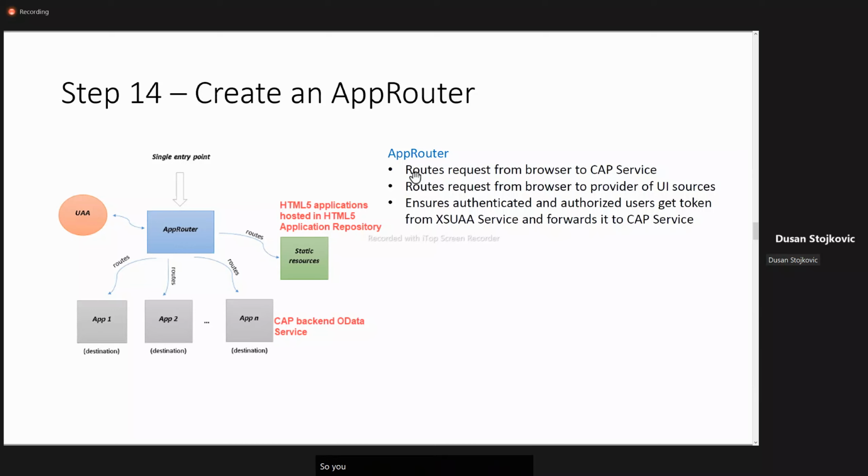So the end users, the actual business users who type some address into the browser, use the app router address, and then they specify other portions of the URL path. Depending on what the other portion is, app router decides where exactly to forward that request.